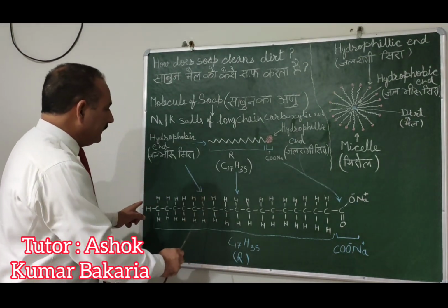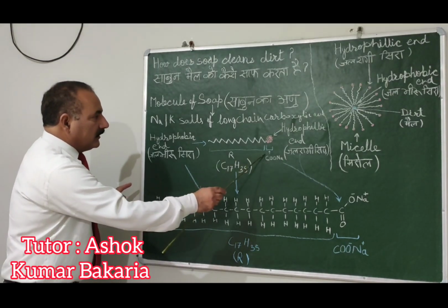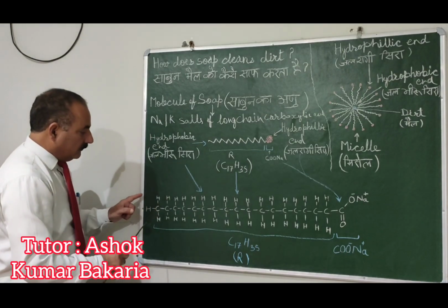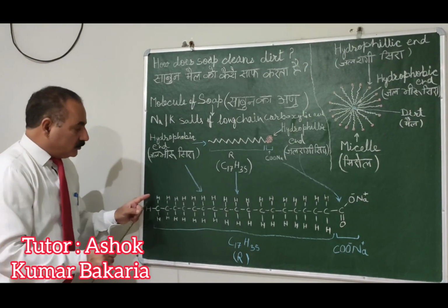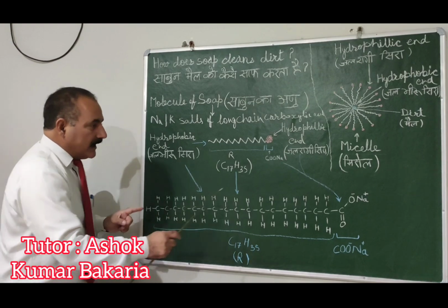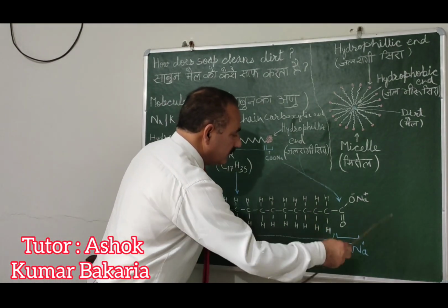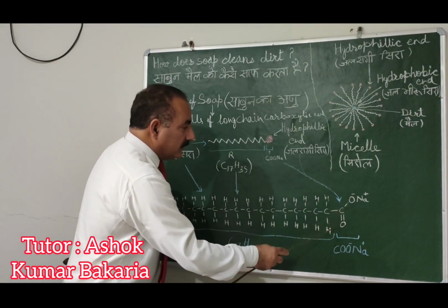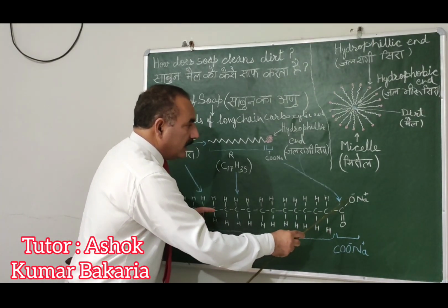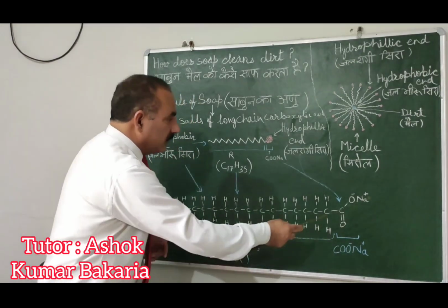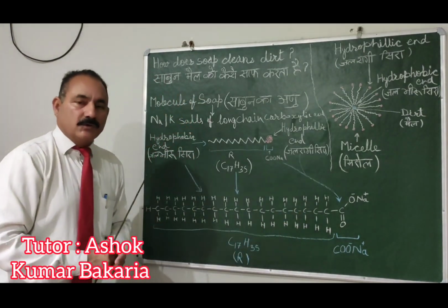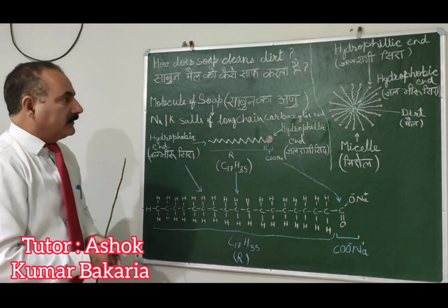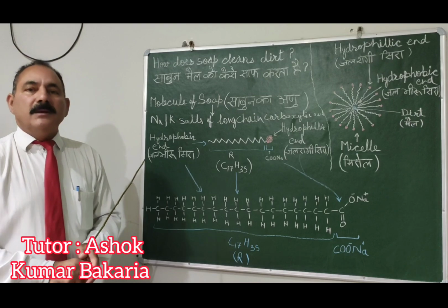So you can see here this long chain of hydrocarbon is like this. The hydrogen is attached to the carbon atoms, and then you see this hydrophilic end, and there is a carboxylic acid, COO, and there is a sodium. This is carboxylic acid and sodium salt. So the whole of the molecule is long chain carboxylic acid, salt of sodium or potassium.